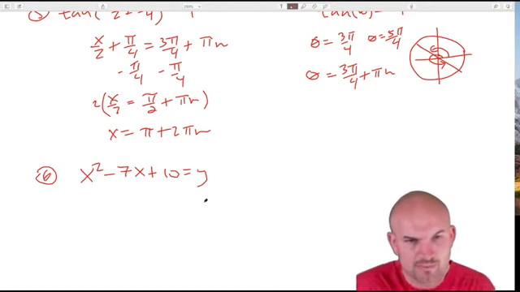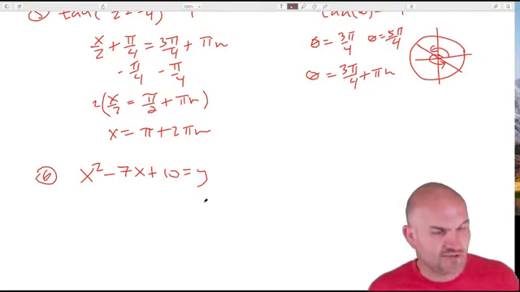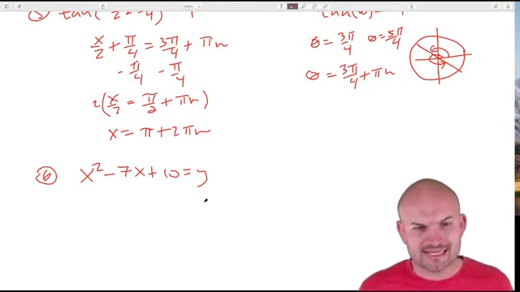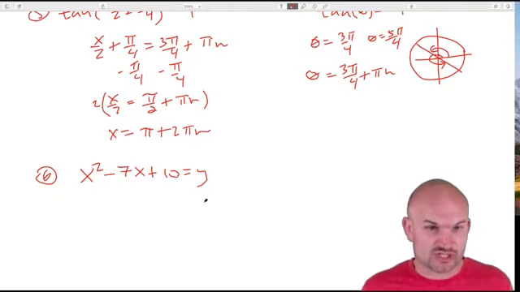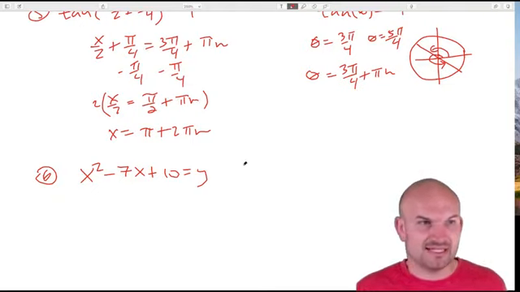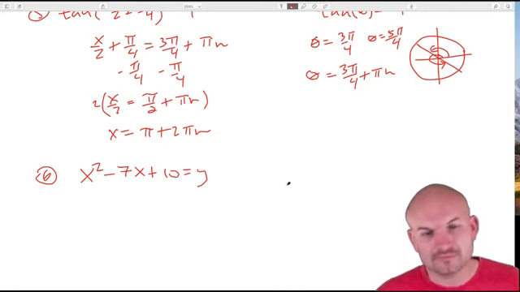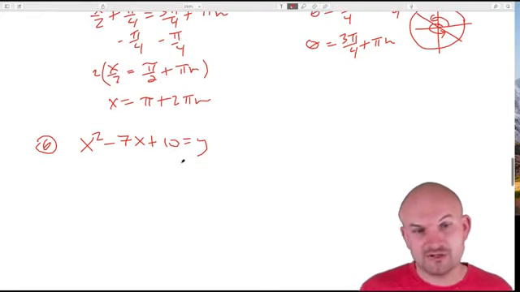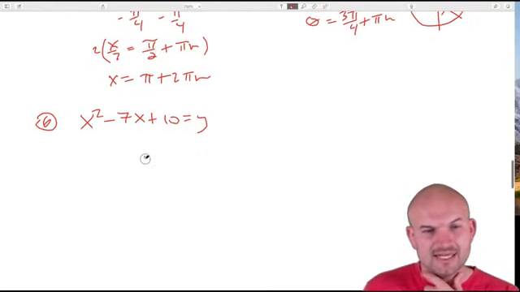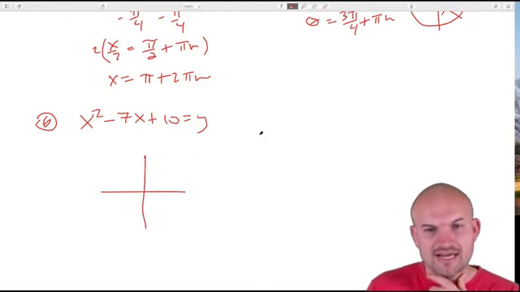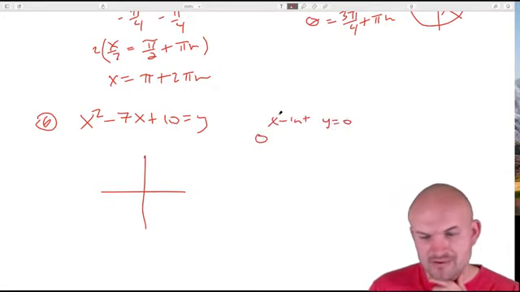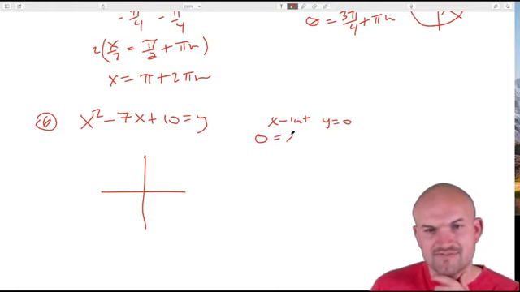But the majority of the time, if we needed to graph something in detail, we'd use a graphing calculator. A lot of times we just need to see the general shape of the graph and typically either the intercepts or the vertex. And again, the vertex is going to be dealing with fractions, so it's not bad. You should know how to do it. But if I just need to graph this, what I would do is find the x and y intercepts. Remember, the x-intercept is when y is equal to 0. So I would just set this equation equal to 0 and see if I could solve it.